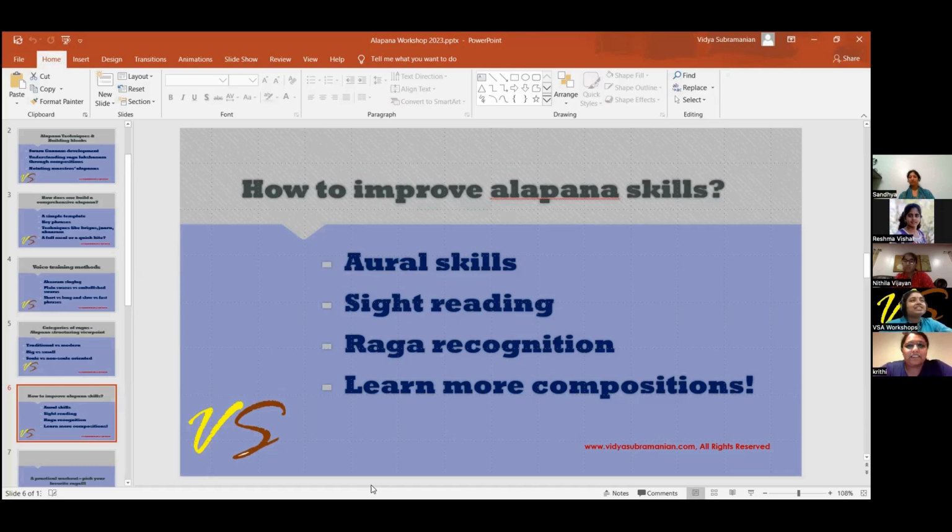The reason here is when a student is able, even at the beginning, level 1 exam students are typically people who learn for about a year. At that level, when you start developing your oral skills, then you are going to be able to attempt manodharma with more confidence at a much earlier stage.